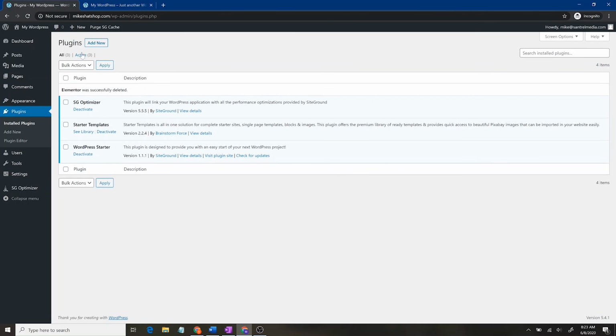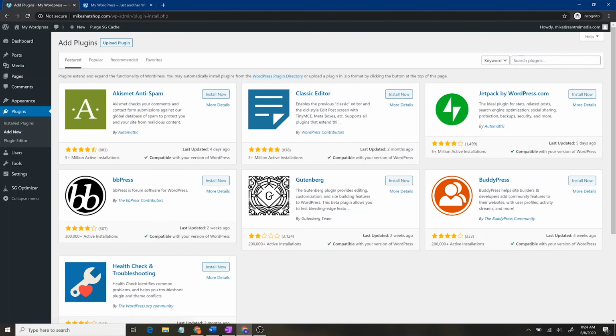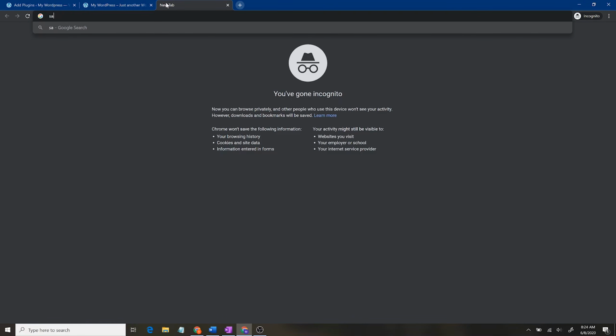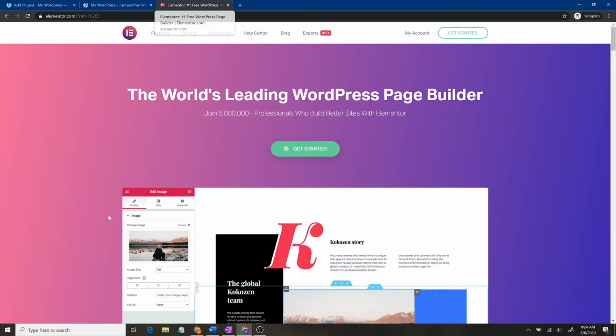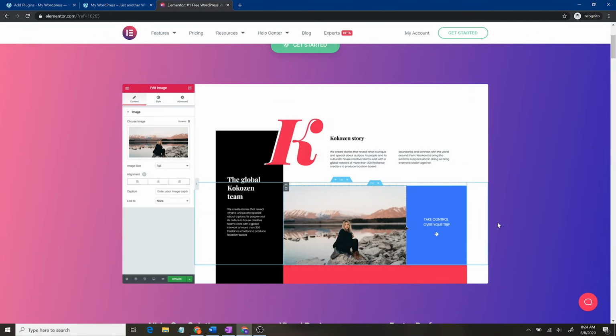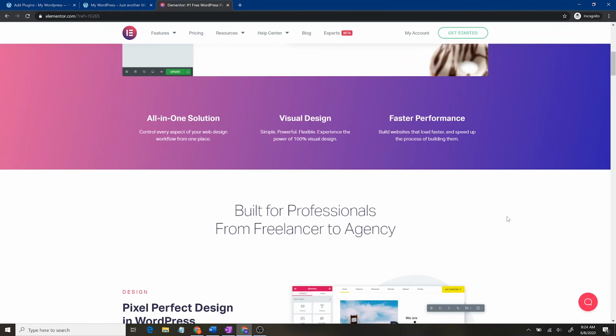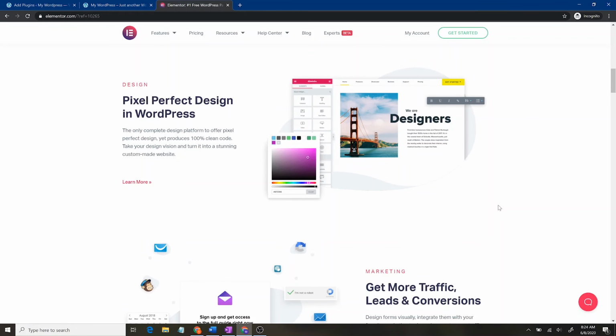All right, so to get Elementor, go up to plugins and click on add new, and you'll be finding it right here. But first, let's just take a look at Elementor. So if we go to santrelmedia.com/Elementor, you'll see right here, it'll take you to Elementor, and you can see a lot more about it. There are different page builders. This is one that we recommend. It's one that we've used before. It works very well, and there is a free version and a paid version.